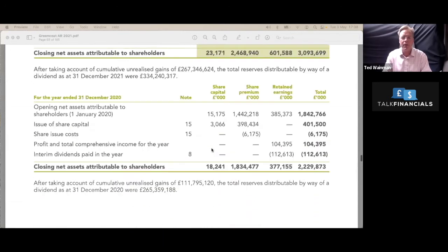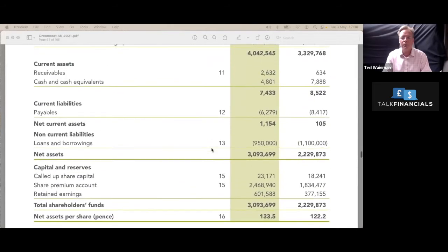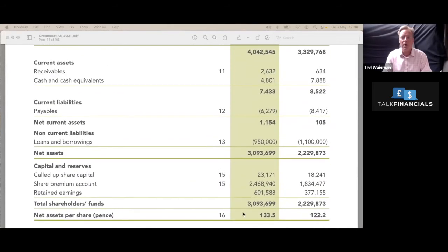So it's very important that we look at this in a slightly different way. And if we think about this balance sheet back here, the group's balance sheet, if you buy this company, you're buying the net assets of just over £3 billion. So that's this equity, this bottom line. Let me just highlight it. So you're basically buying what's known in the trade as the NAV, or the net asset value. So that's the assets net of the liabilities.